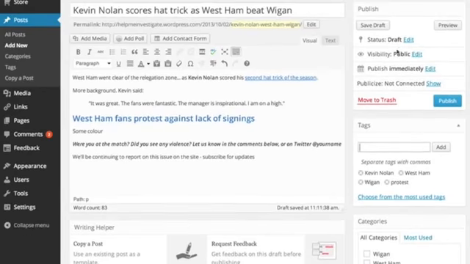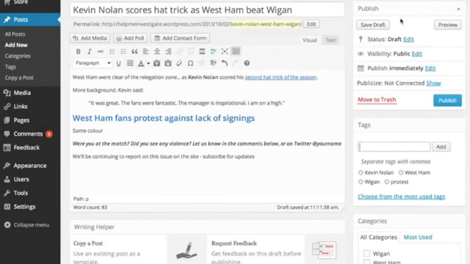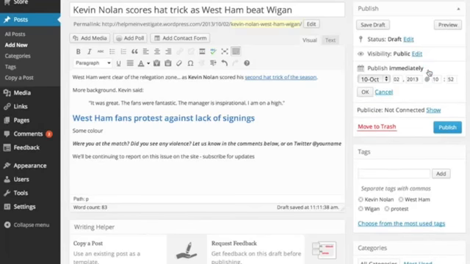And then finally at the top, you've got the area where you publish your post. Now normally you'll just click publish, but if this content isn't time sensitive, it doesn't have to go out right now, then you might want to schedule the post. So instead of publishing immediately, you can click edit and say, well actually 10:52 in the morning is a pretty rubbish time to be publishing. I'm going to try and catch maybe people as they start their lunch break, or maybe people as they start to end their lunch break, or as they start to travel home, or in the evening.